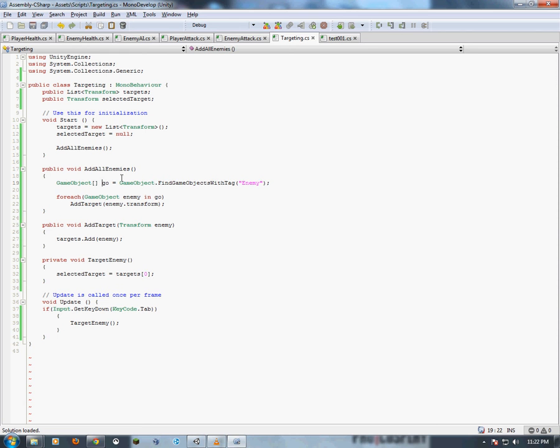Sorry, let me recoup here. Alright, so this creates the array of all the enemies with the tag of enemy. And for each enemy in this array, it'll add their X, Y, and Z coords. This makes, well, you know what? I'm not going to explain it because it's going to take me a while to look at it, think about it, and it's just going to take forever.